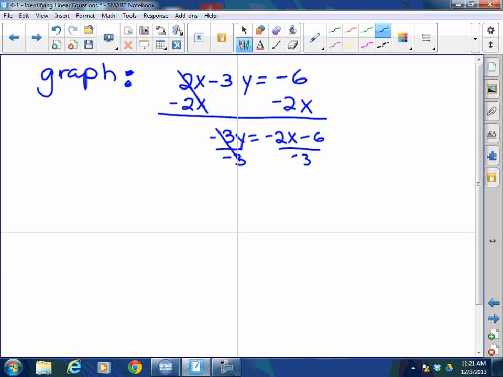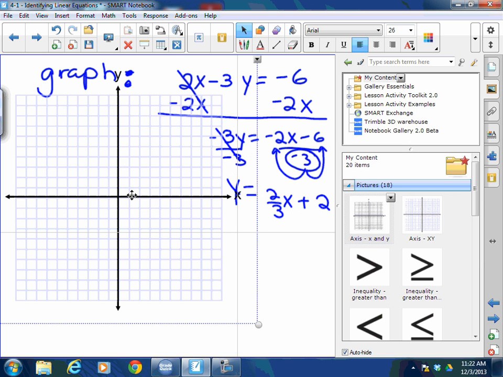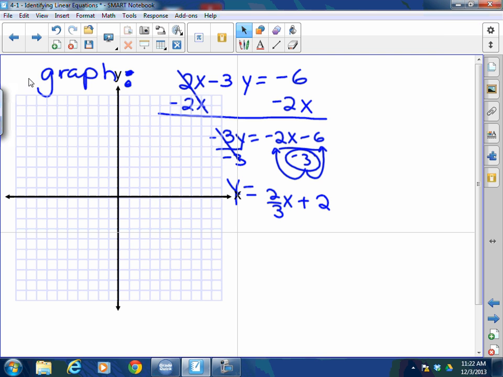Very good. Please remember that when I have a division here, I have to divide that value to everything in the numerator. So that goes up here and to here. So you leave this as a fraction. This is 2/3 x plus 2. And now it's Mickey Mouse time. Okay, let's make a little table.